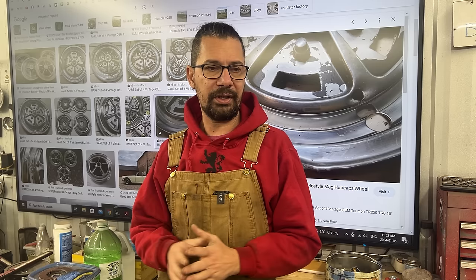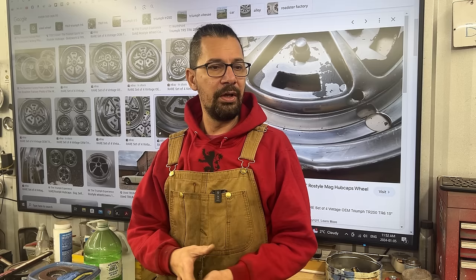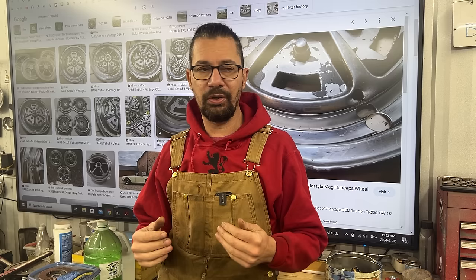Of course, over the years, many things were added on the TR6, so from year to year there are little changes, but between '69 and '70 there were a lot of changes. I don't even know them. I'm not a purist, so I don't care much about those. But Don took his time and did a lot of research, and he knows exactly what came with his car out of the factory. And he started slowly bringing it back to this original spec.